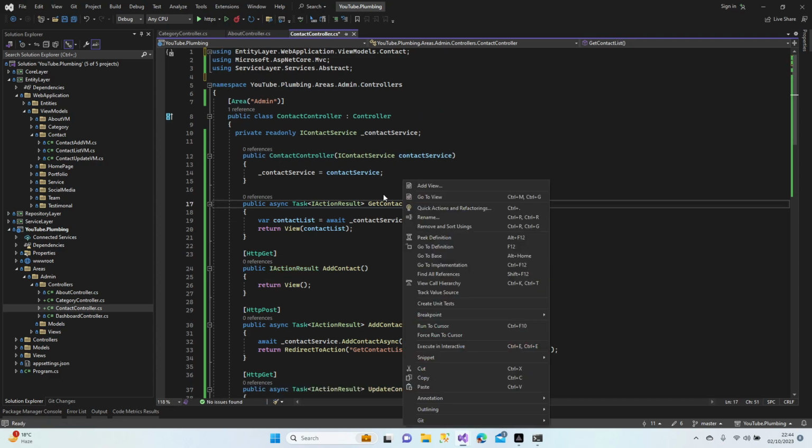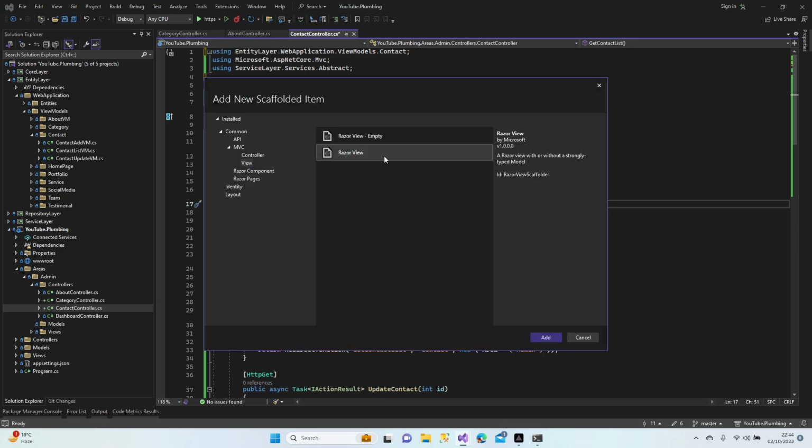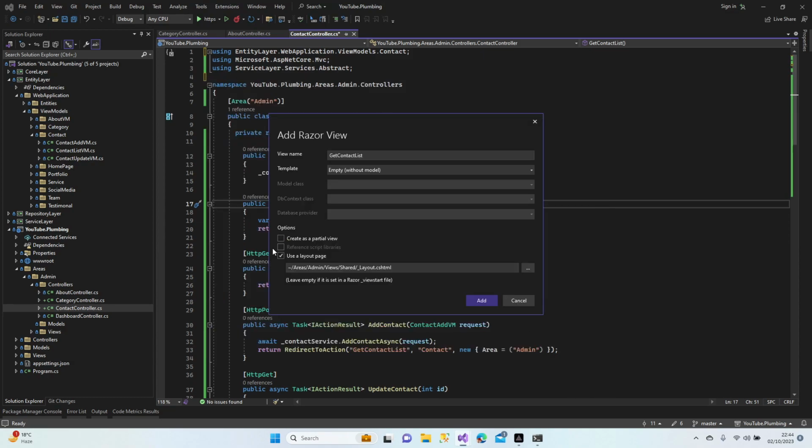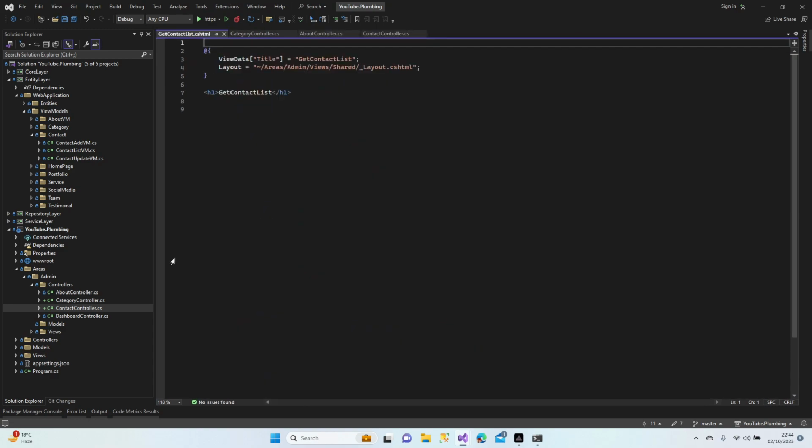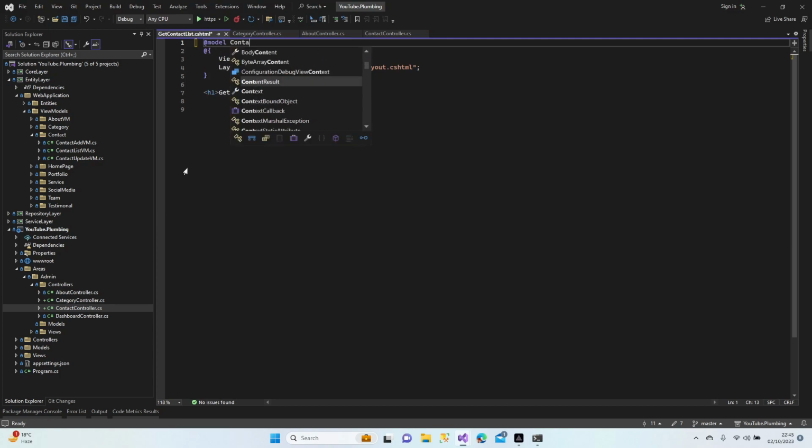Let's create our methods now. Add view, browser view, add. Now we're going to copy and paste the table from one to the other, so we're going to finish all controllers like that. Add model contact.